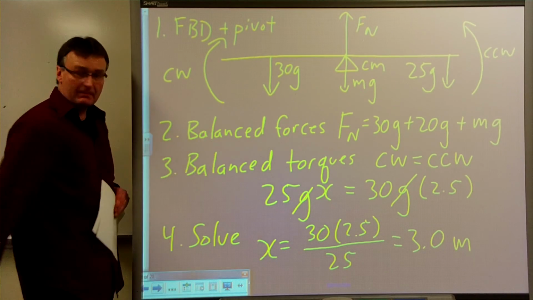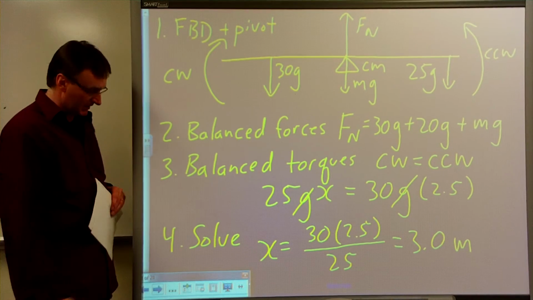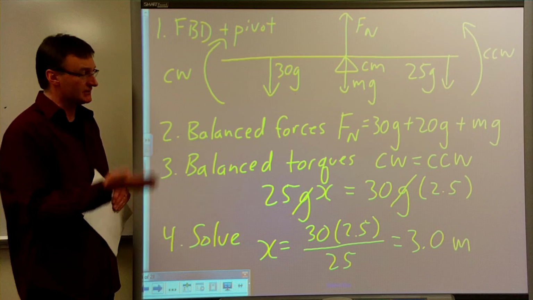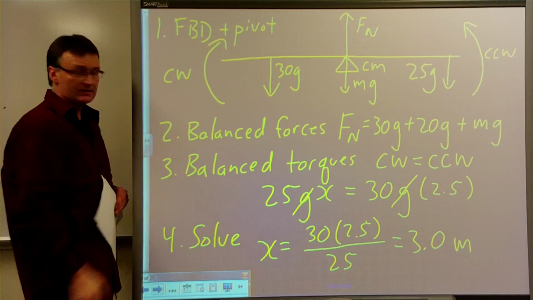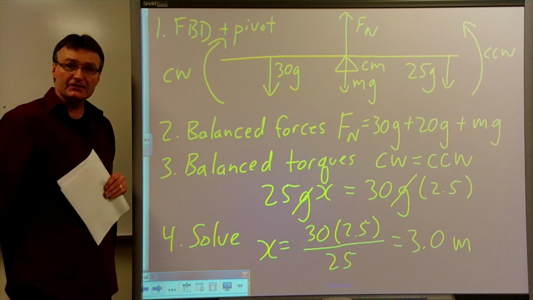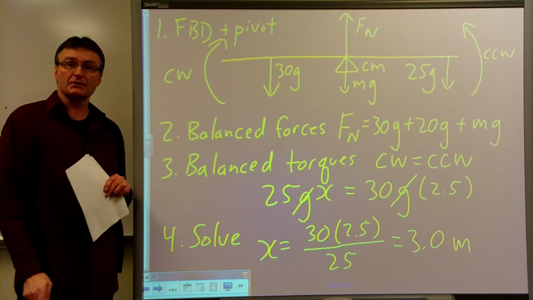Second step, write your balanced force equation. Third step, write your balanced torque equation, and then solve for the unknown, whatever that might be. Sometimes you end up having to do a substitution. So you use your balanced force equation and substitute that into your balanced torque equation. But those get a little bit more complicated, and we will look at those at a later time.